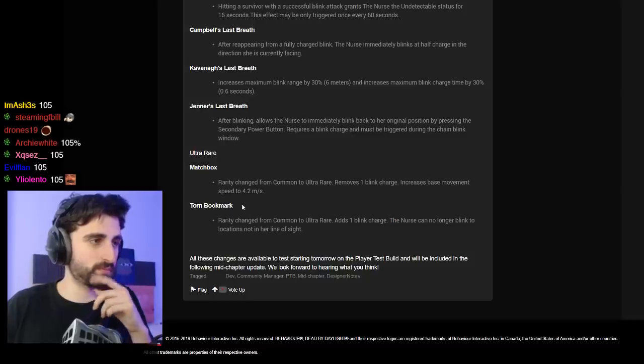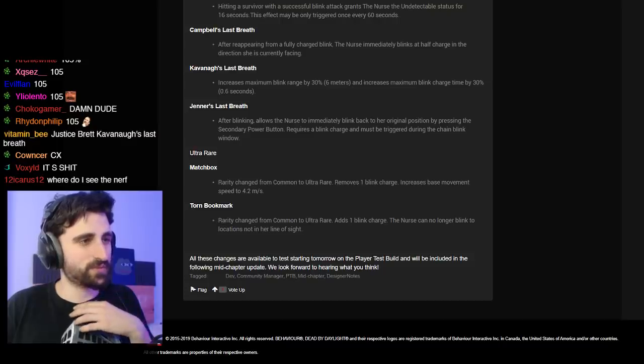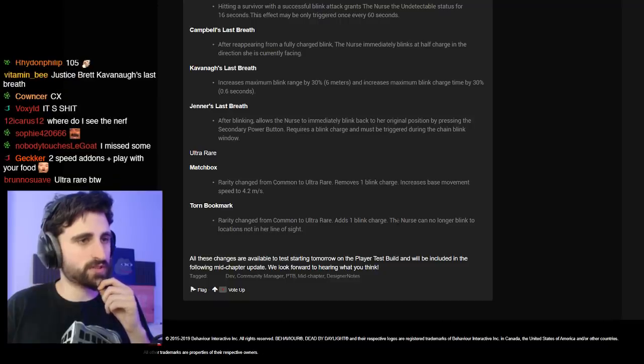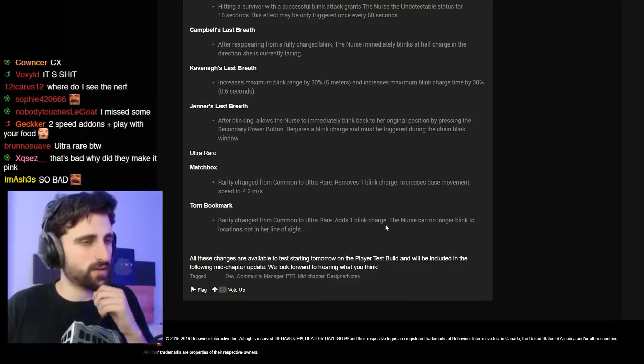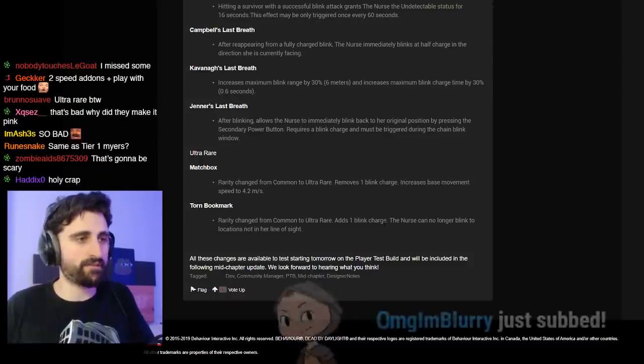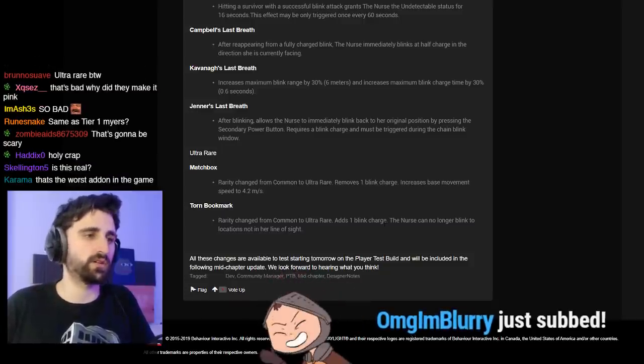These two were brown. The next one. Rarity change from common to ultra rare. Adds one blink charge. The nurse can now blink to locations not in her line of sight. Oh. So at most, the nurse will now have 3 blinks, but if she has 3 blinks, she will never be able to blink through walls.